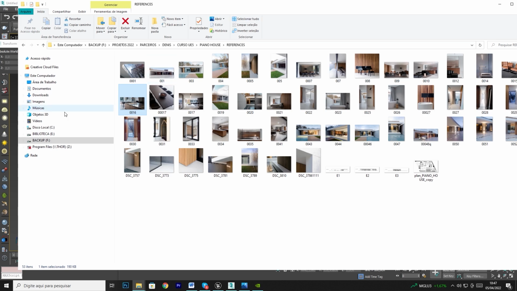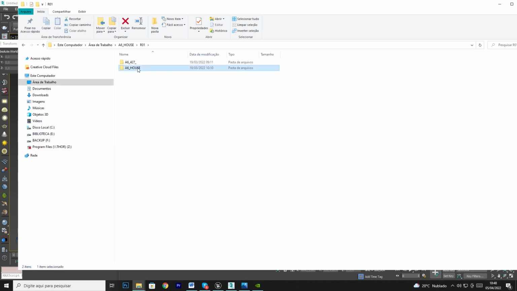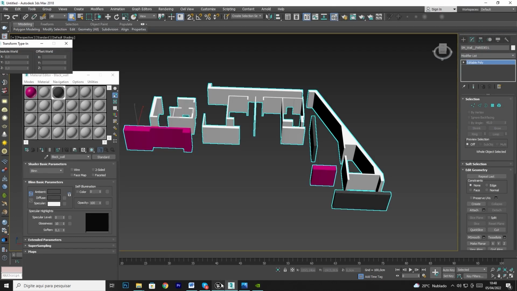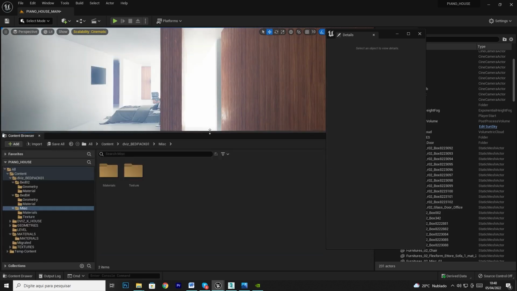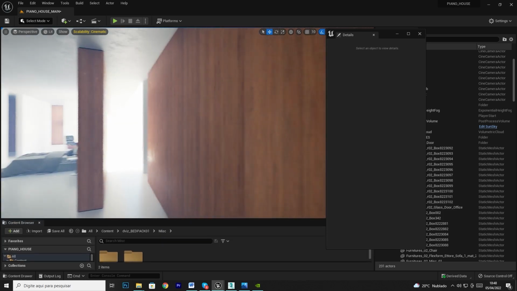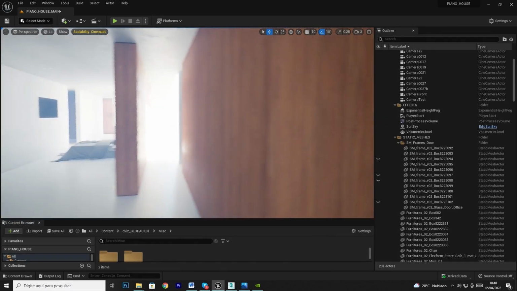For example, here in library, I have, let's use the A6 house to take the frame, okay? A6 house, let's open the file, all right? So let's take a look at Unreal. What else can we adjust inside 3ds Max?